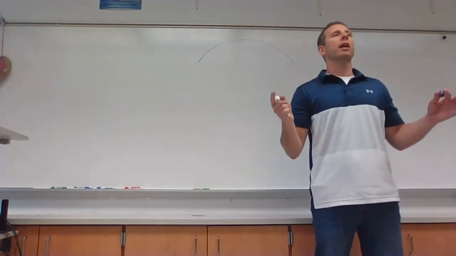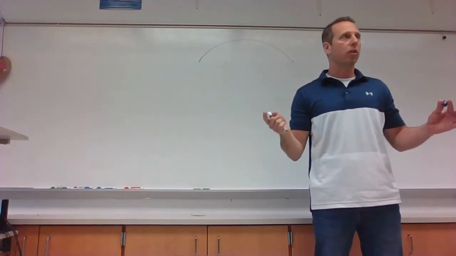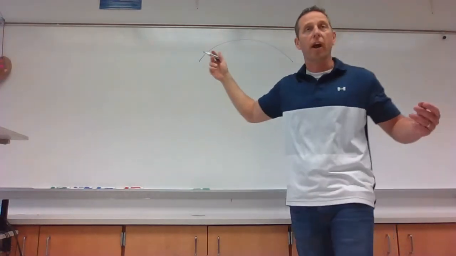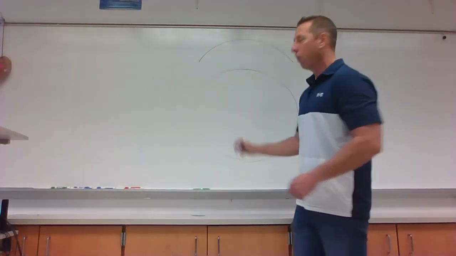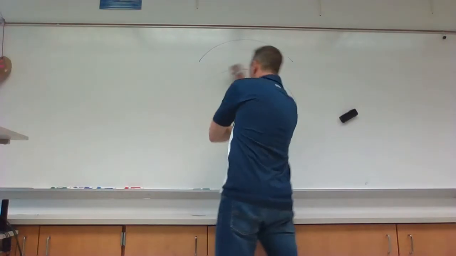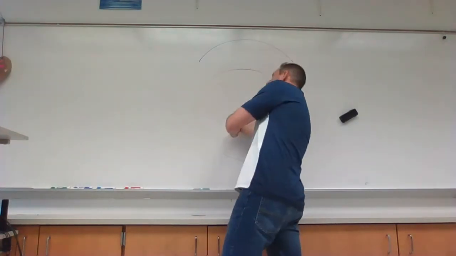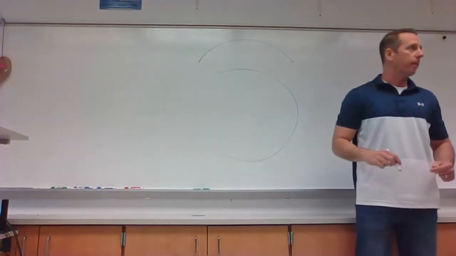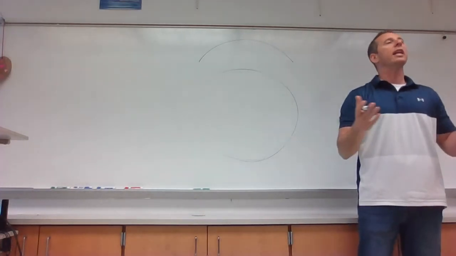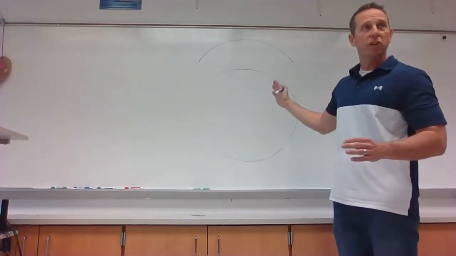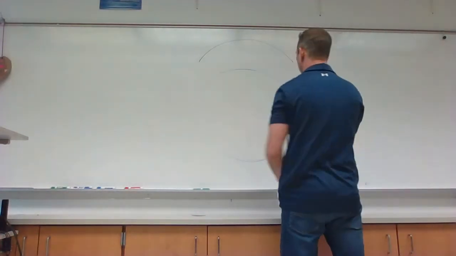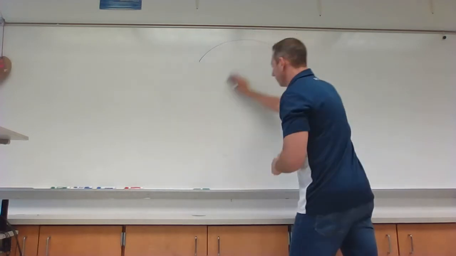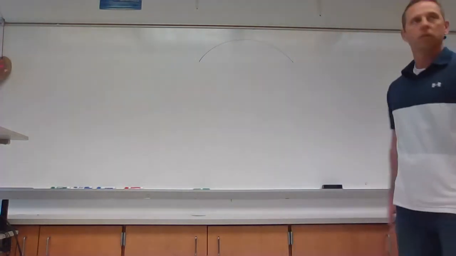In order to cut out that arc, he needs to know the radius of the circle, right? We were just drawing circles. If you know the radius, you can draw the whole circle, or you can set the radius for a certain length and draw it and then cut it out. So he needed to know the radius so he can cut that arc out. But that's all he has. So what measurements can he make?